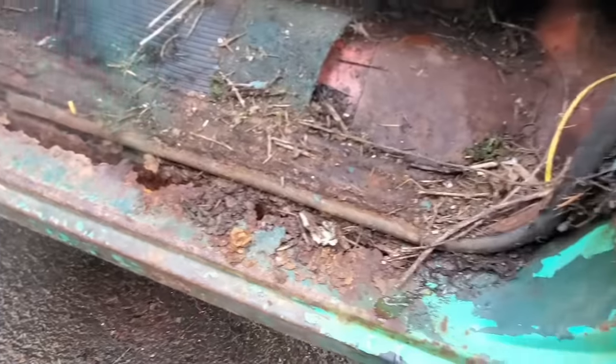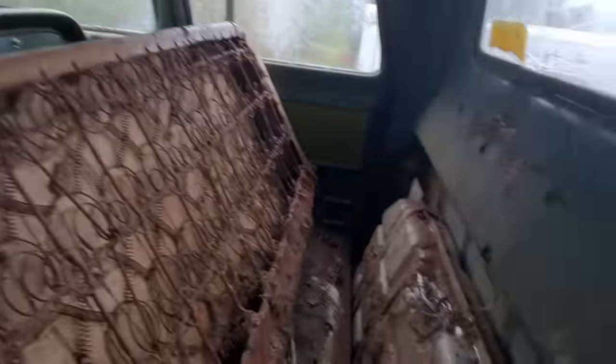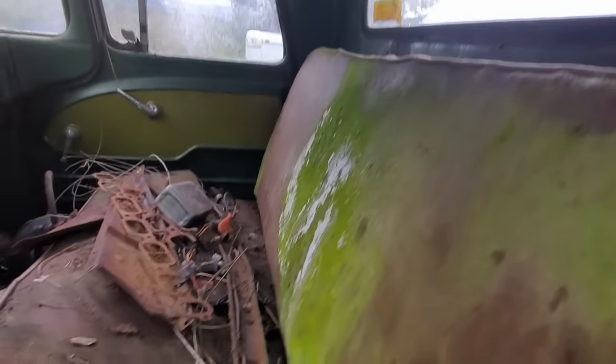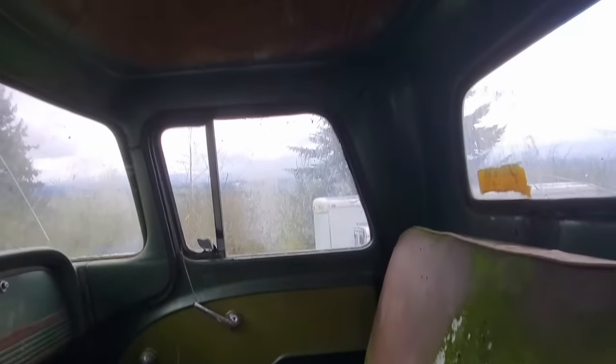Yeah, lots of ventilation for sure. This seat frame seems to be in pretty respectable condition, honestly. Not as full of mice as it would be if it were, say, in Central Oregon. Nice green patina. Is that what we're going to call that on the seat? Yep, old Mildred's seen her better days.